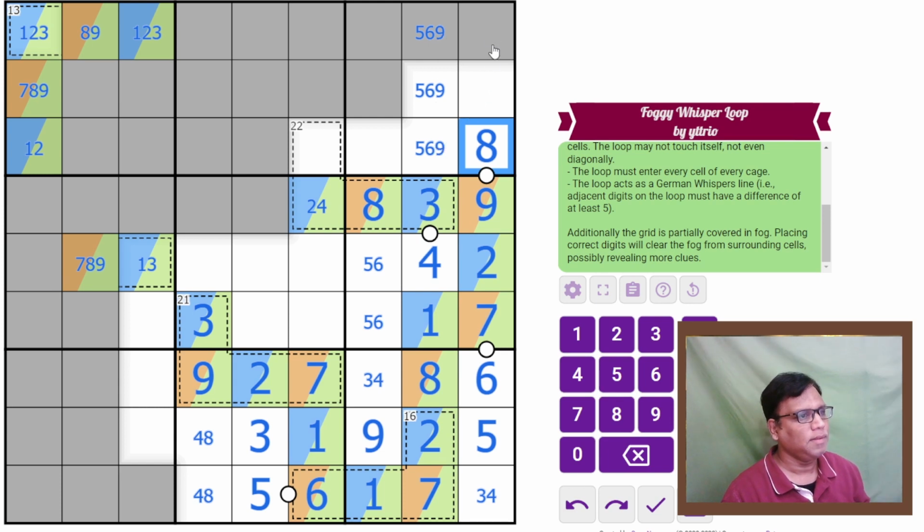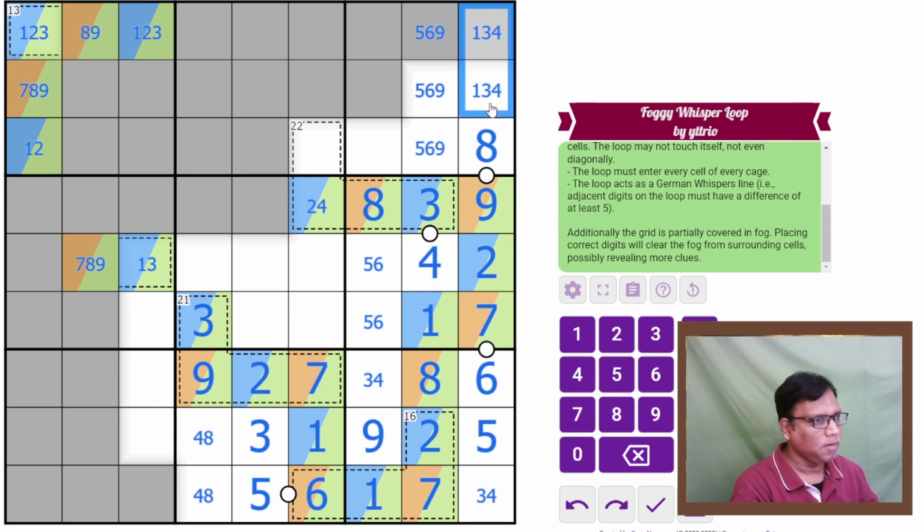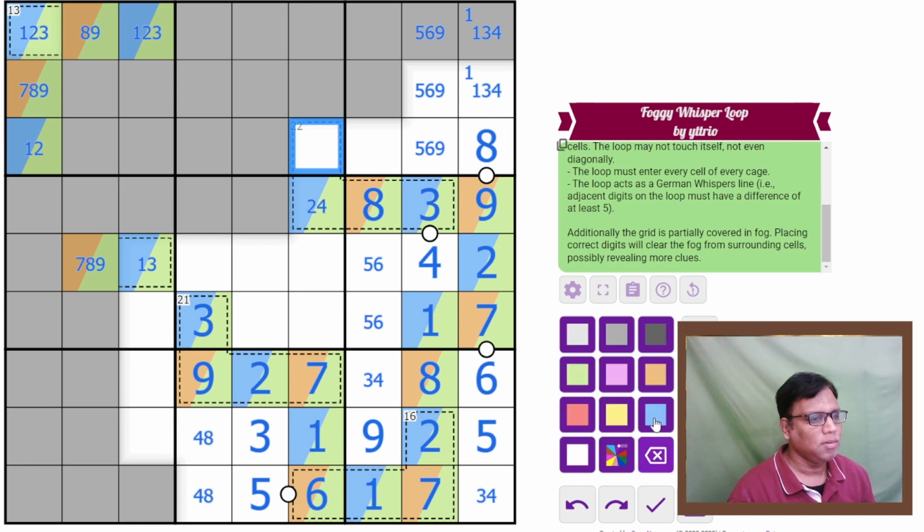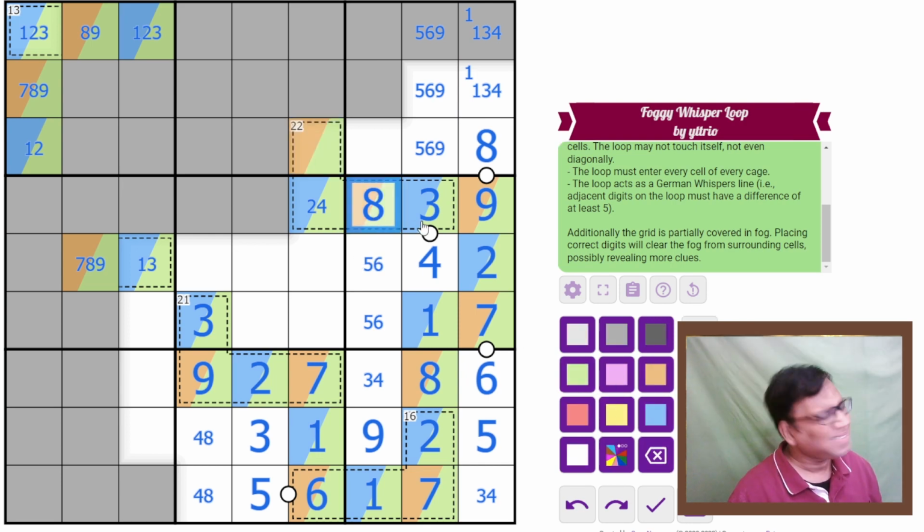That's 5 6 9. That's 1 3 4. With 1 somewhere here. Oh, that's 22. Oh, that must be high now. And we know that it is going here. So that's 22 minus 11. What is 22 minus 11?